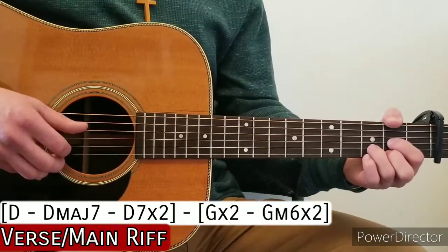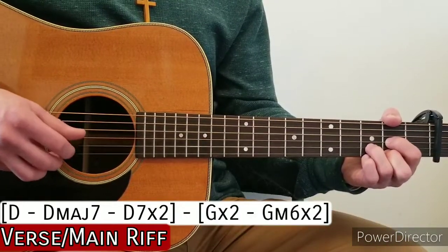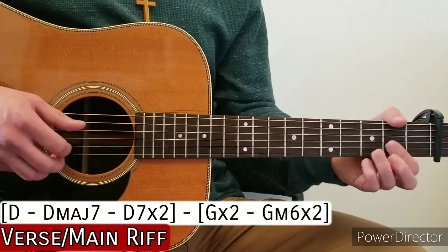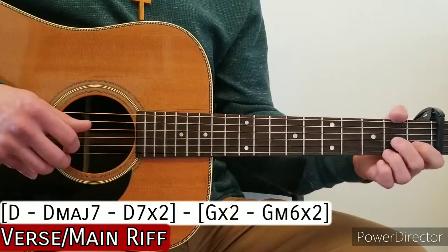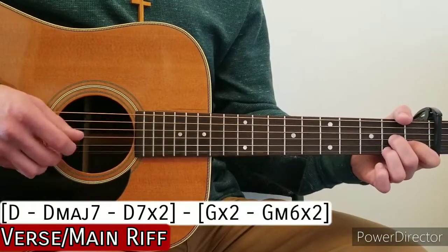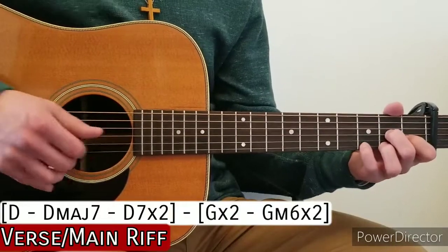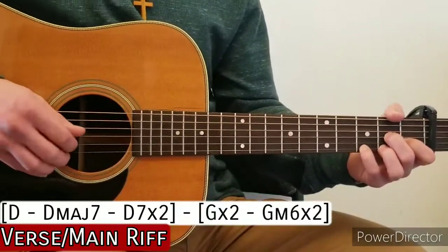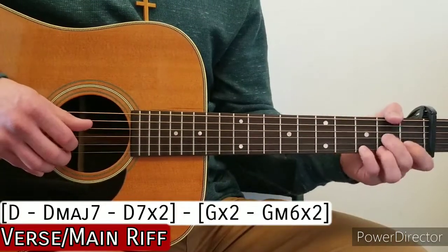So starting off on your D, you'll play the picking pattern twice, to D major 7 twice, to D7 twice, but on the last time you pluck the high E, you're going to place your pinky on the 3rd fret of the high E and pluck that. Now this final measure is going to sound like this.